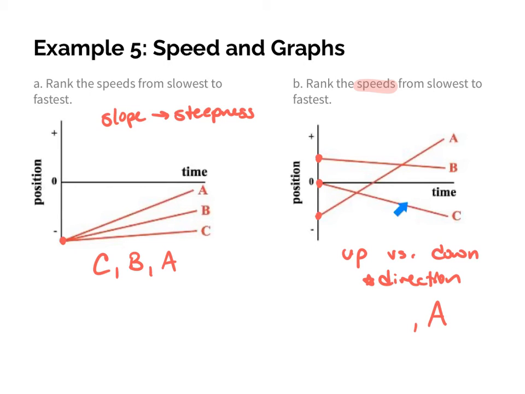What I want to do is compare B and C. You'll notice that B and C are both going in a negative direction. They're both going downward. But C has a little bit more of a slope to it. It's a little bit steeper than B. That means C, even though it's going downward, is traveling at a faster speed. So the next fastest would be C, and therefore the slowest would be B, which has the lowest slope. Nevertheless, the slope is going to tell us the relative speed of these objects.